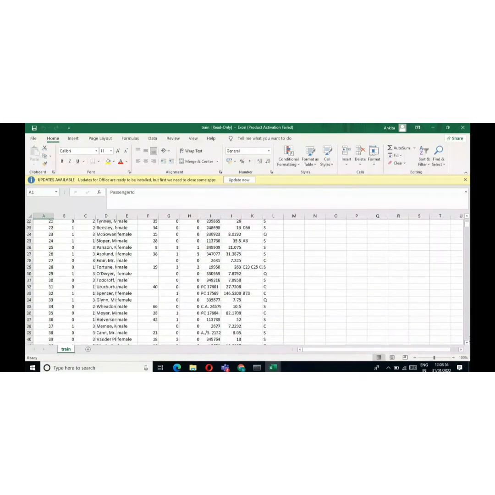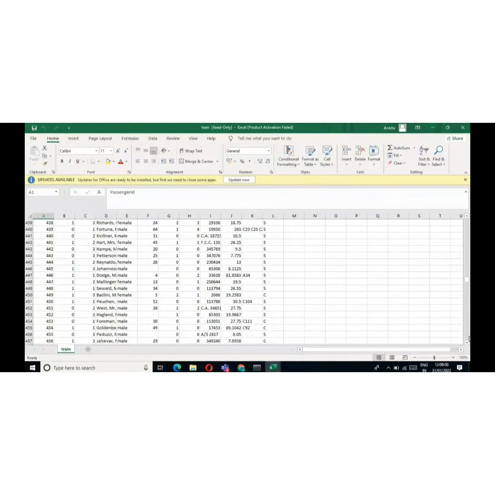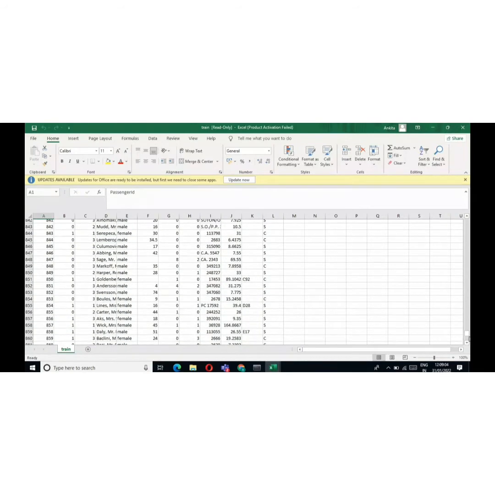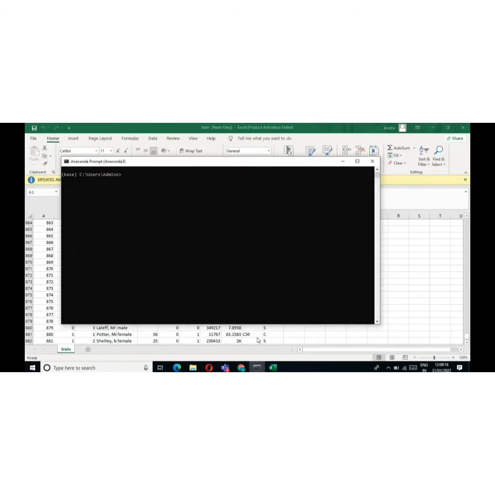See, this is a very big data set. It contains 891 rows or 891 index and 12 columns. Okay, now open the prompt. Here we have copied that data set into D drive. So here you have to give the path of D drive. So write down D colon. You have to enter it.